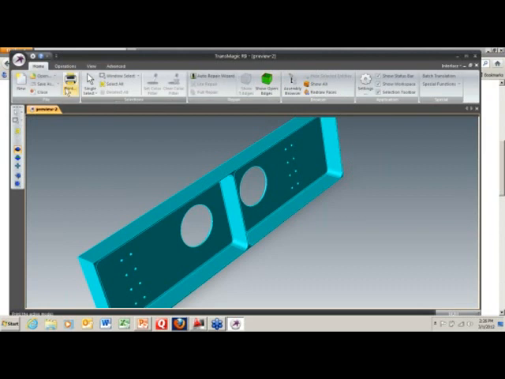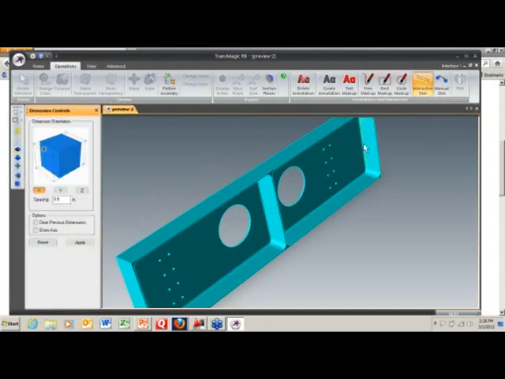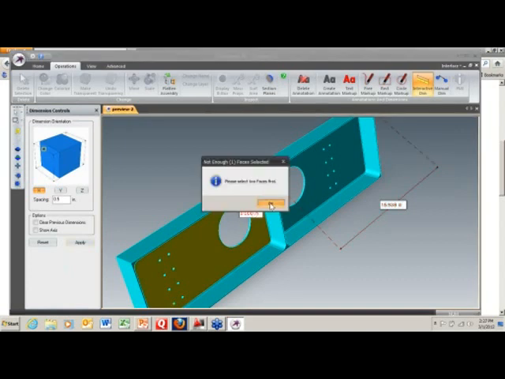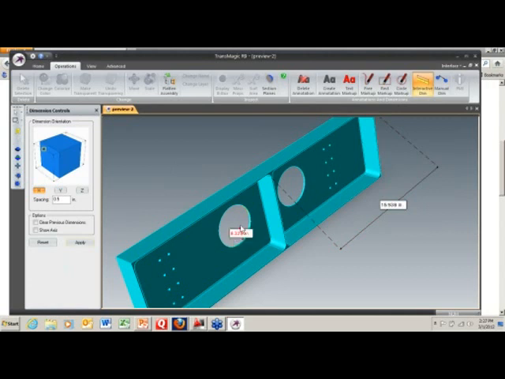So some of the dimensions that you might be interested in doing in here, let me just show you a couple of capabilities. It's all interactive. It's very quick. So if I want to dimension the distance from this face to this face, I could do that, right? I could measure radii. So if I click on the radius in here like that, I could find what the radius is of that circle.